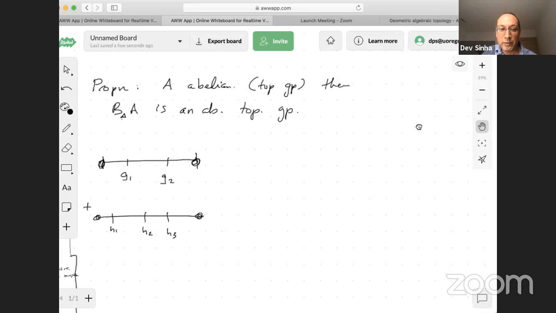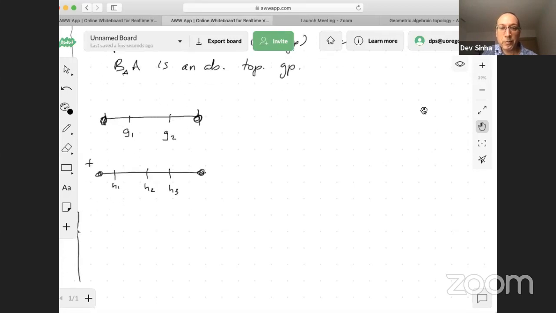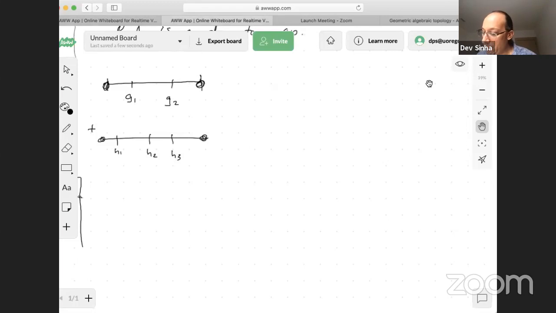Again, feel free to continue in the chat, people who might want to comment. But what is the group structure on these pictures? Well, that's what you might guess. We can just superimpose. So I started with 2 points and 3 points. I end up with 5 points, at least before I apply any identifications.